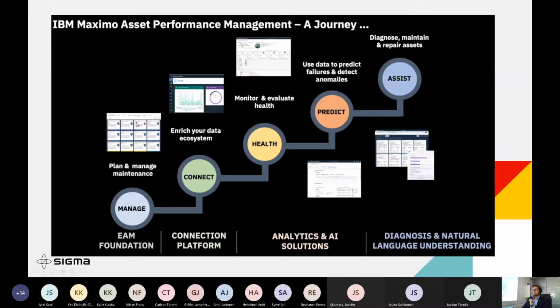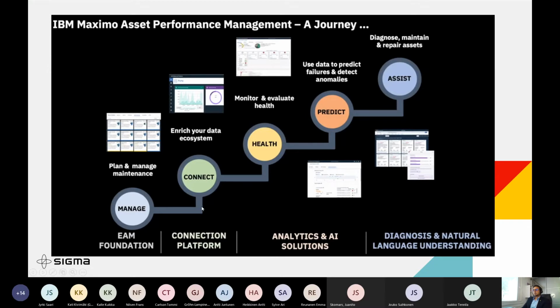Yeah, so this is the evolution of how Maximo has evolved as a product over a period of time. So EAM Foundation, here there was only one, basically Maximo. It was helping you with the schedule maintenance and planning, and you can do running hour-based maintenance or condition-based maintenance. So basically, it was a standalone system that had a lot of capability that you can configure and use to do the normal maintenance tasks that you would do.